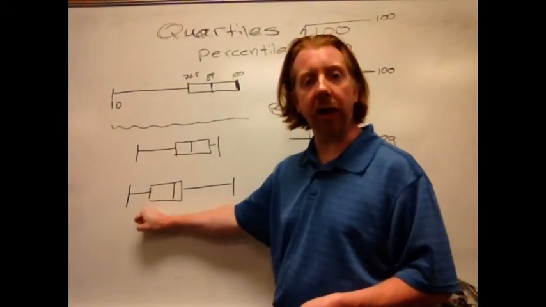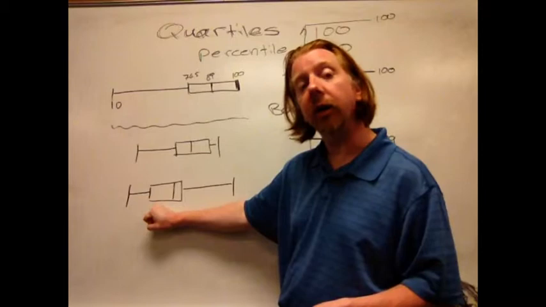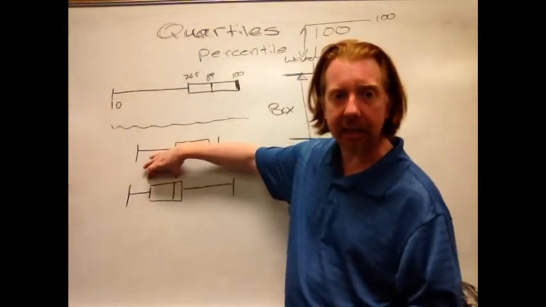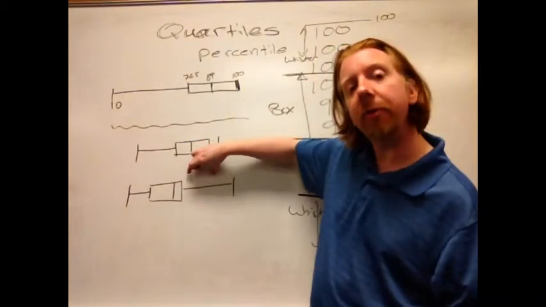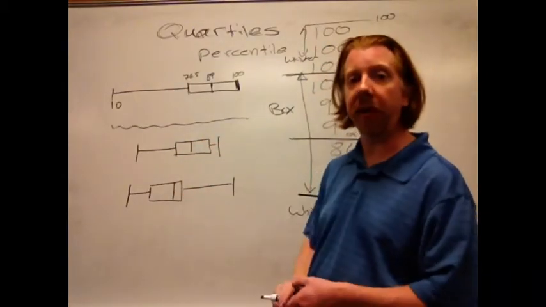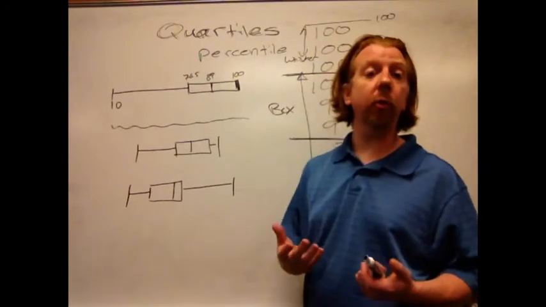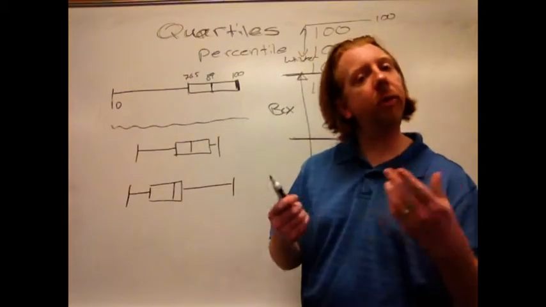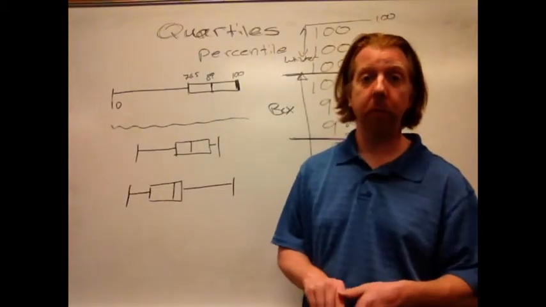The middle quartiles, the middle half right here, is half of my group, all in this one block. This represents 25% of my group, and it's very spread out, and it's very far away from that. And so again, I don't know what the scores are. All I have is how the scores relate to each other. And that's what the box and whiskers is intended to show.